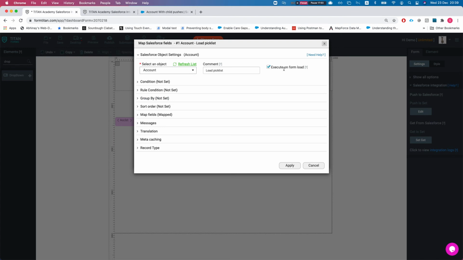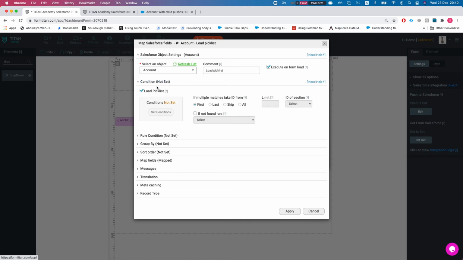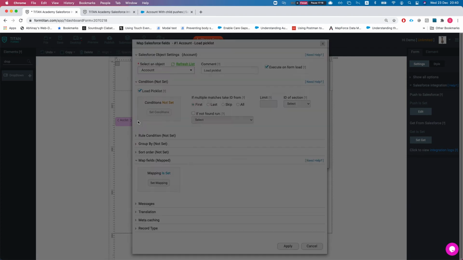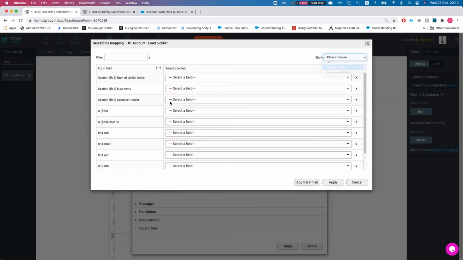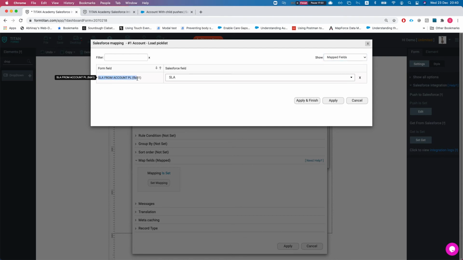We want to get all the values so our users can fill it up and then submit the form, and we want to get the values dynamically from Salesforce. It's a correct way to use it. And notice another thing that was checked here is the load pick list. So no conditions. And let's take a look at our mapping. We can see that we mapped the SLA from the account pick list to our SLA in Salesforce.